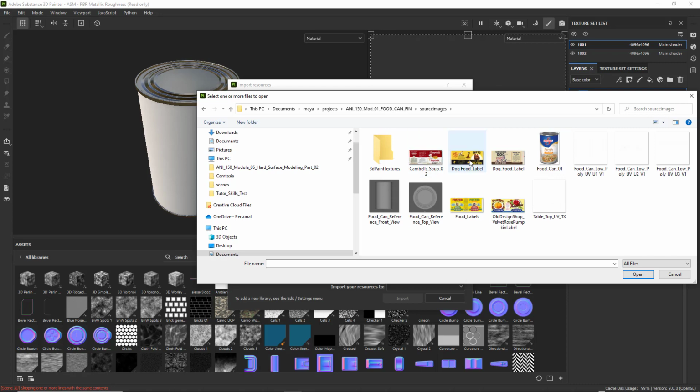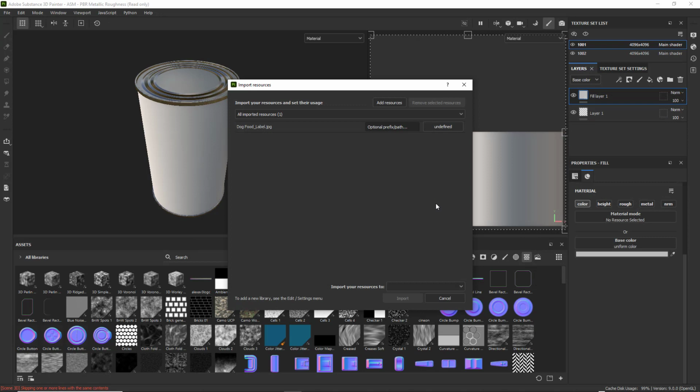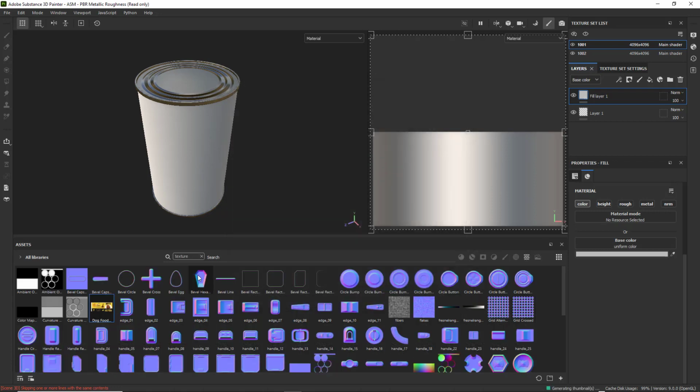So I'm going to do the one that I discussed in our video. I'm going to do the Mets, what do they want to call it? Yeah, Mets. Click on open. And we want to, it's not defined. So what is it? So undefined, we want to make it a texture. So click on texture. Where do we want to place it? We want to place it in the current session. Okay, and then import. And there it is. There's my dog food.